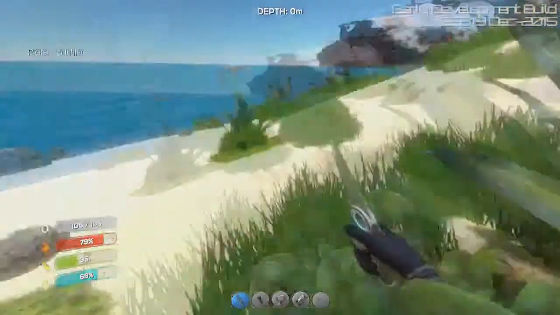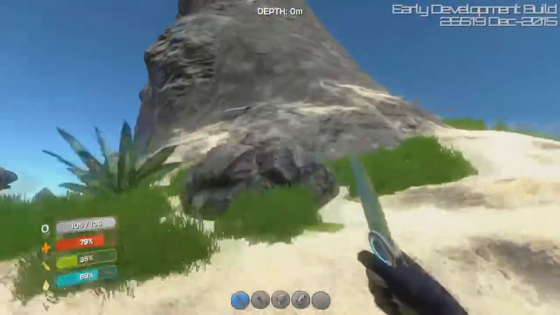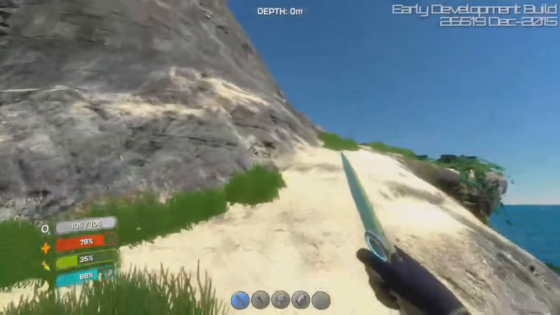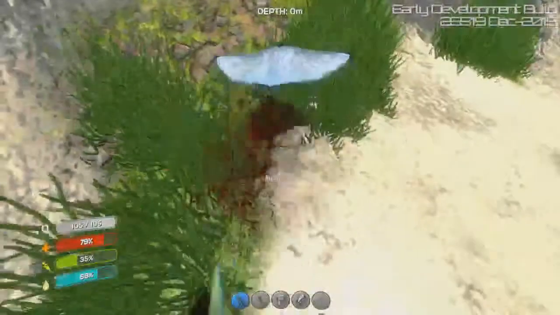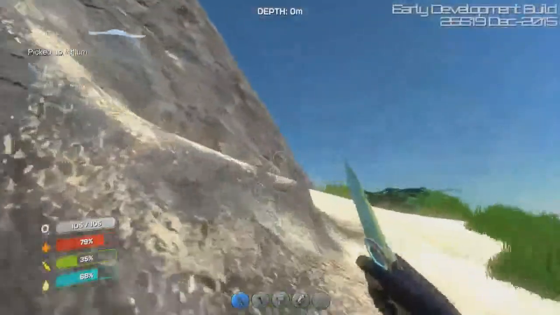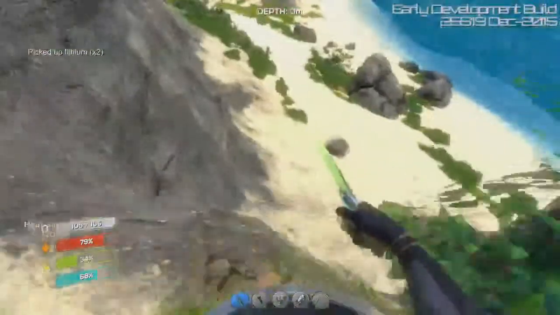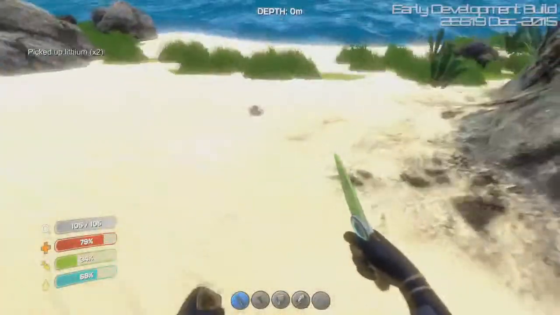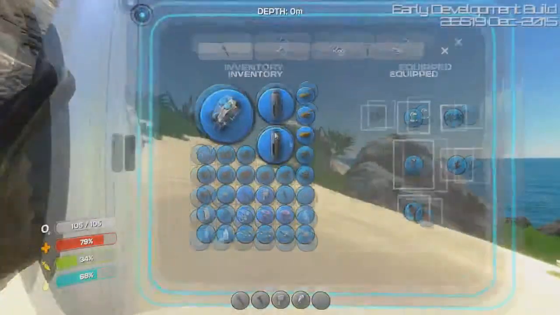Now, I thought at first that there was going to be kind of color coding for certain resources when you found them. Guess not. Also, if you're wondering, this game does not have fall damage. You can fall an infinite amount of distance and not take a single hit of damage.